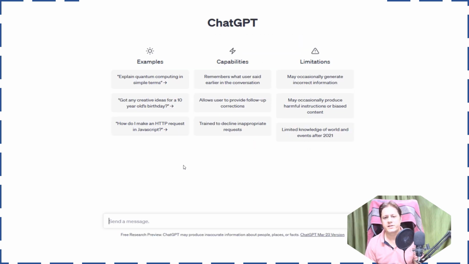Let's say you have created the account and you are logged in. After login, you will see this kind of interface, wherein at the bottom you can write down the prompt. Whatever you write is a prompt actually. You need to understand these terms. Whatever terms I am going to tell you now are very important, and don't forget them, because in the ChatGPT world, you need to understand a few basic terminologies like prompt, tokens, models, and this kind of stuff. I will explain everything. Don't worry about it. Just stay with me. You will understand everything, which is very basic and very, very important for ChatGPT.